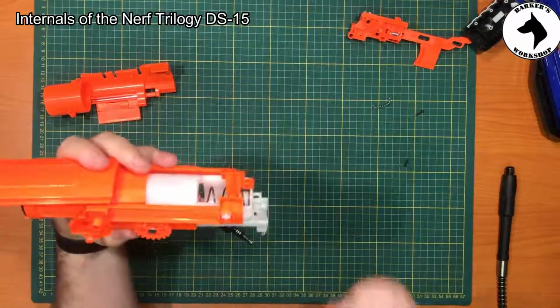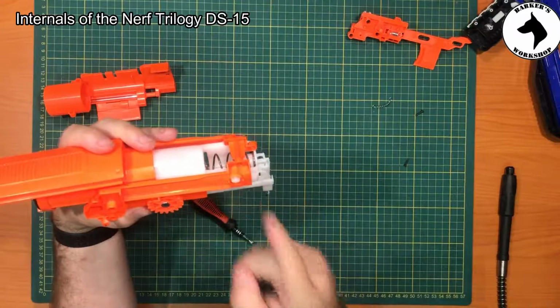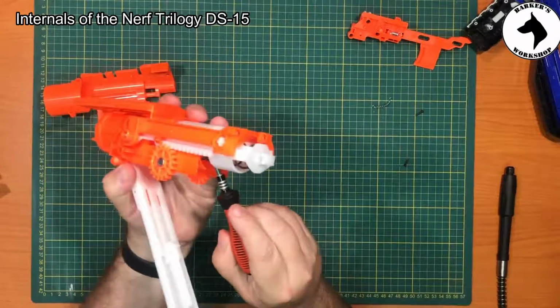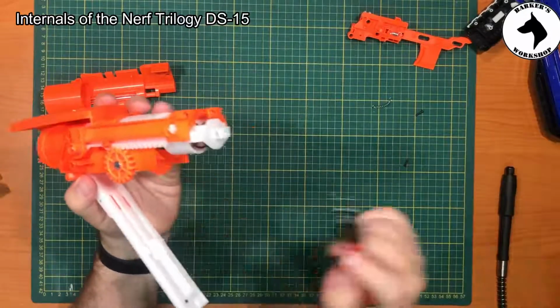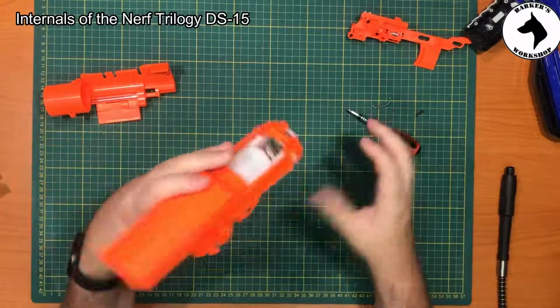You know what? I would like to see Captain Xavier upgrade this Trilogy TS to a K26. That might be a worthy thing to see. I think it will actually fit as well. I don't have any stronger springs. I wonder, is this actually stronger than a K26? I've got no idea.